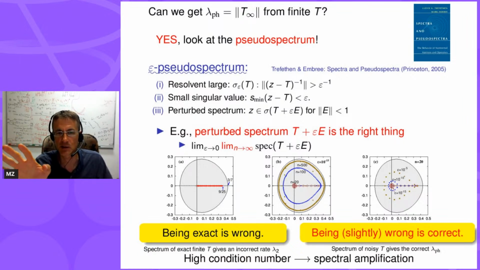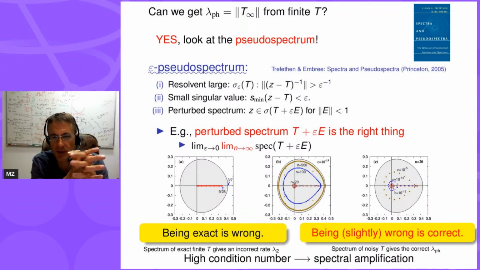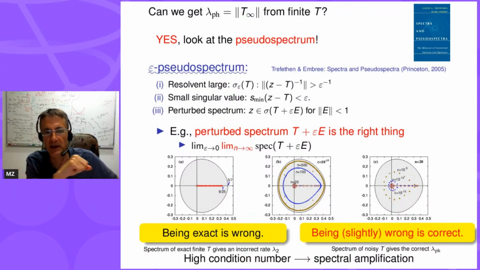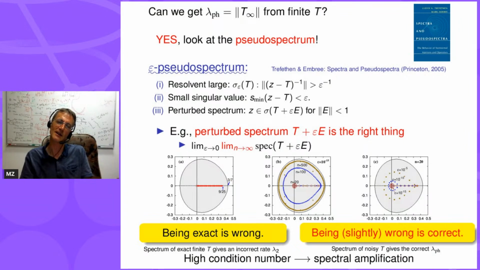And so we have a situation where, if you are very good and you are able to calculate the spectrum of your operator exactly analytically, then you get these red points on the real axis with lambda 2 equal to 9 over 25 in this case, which is wrong. It doesn't give you a correct relaxation rate. If you are a poor soul who has to do numerics on a computer, there are some floating point rounding errors. If you use double precision, this is like 10 to minus 16, right? So you always are actually doing this sloppy numerical calculation. And then if your matrix is sufficiently large, what you calculate is not what you get out of it. These numerical eigenvalues will not be really eigenvalues. They will be these pseudo eigenvalues corresponding to the pseudospectrum. And you will get the correct estimate for lambda phantom. So this is one situation where, a bit amusingly, if you are a bit wrong, sloppy in your calculation, then actually you get the correct result at the end.